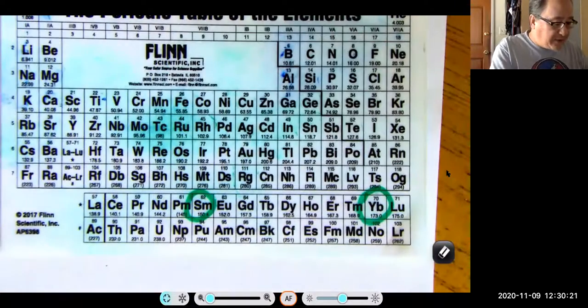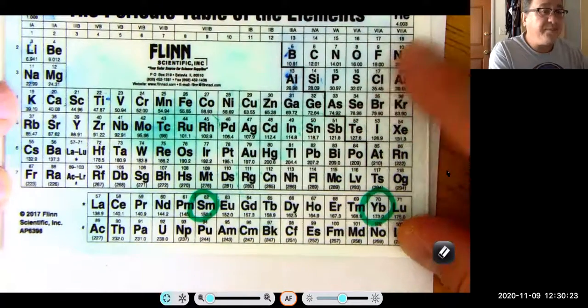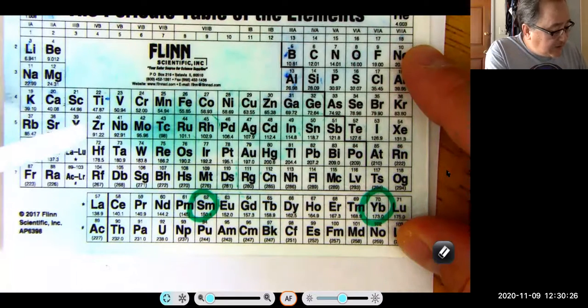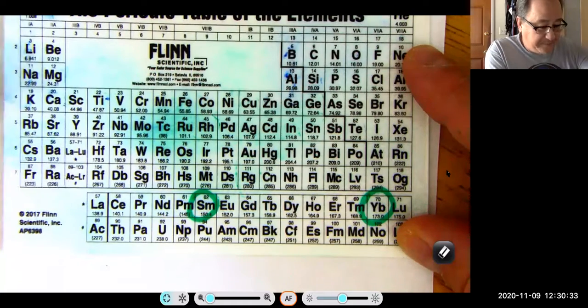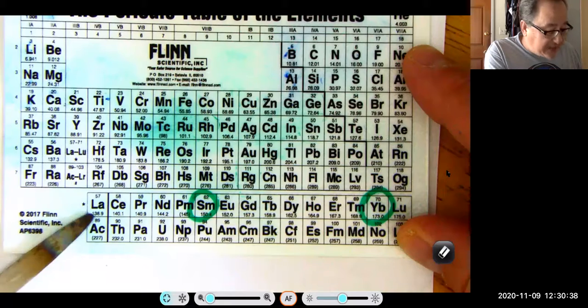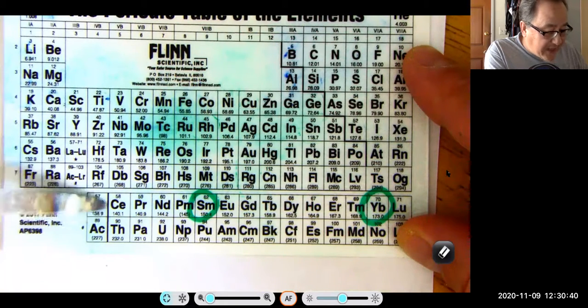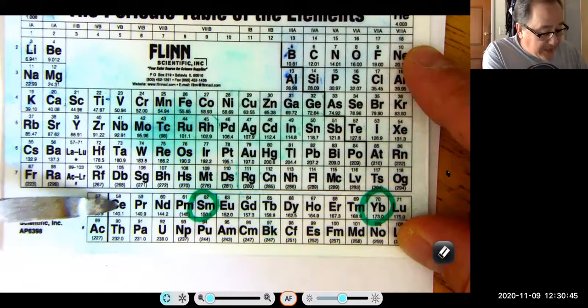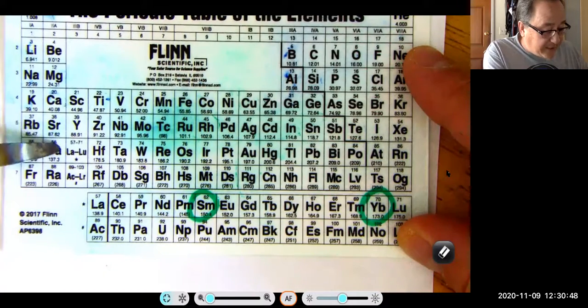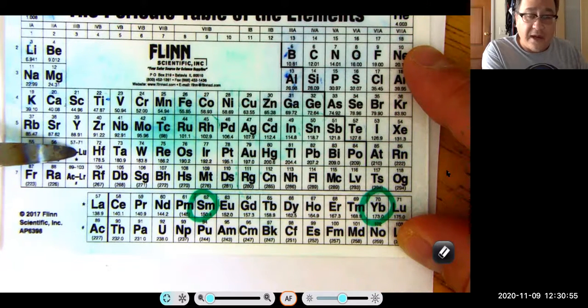Okay, what I want to point out to you on this periodic table is that here is where lanthanum begins. This should be lanthanum, and this should be actinium. And do you see how lanthanum is written below here? And you see that thick line there? That thick line means that the 4F actually begins with cerium, and lanthanum is back here, part of the 5D. So lanthanum is in 5D, cerium is in 4F. Are you guys clear?